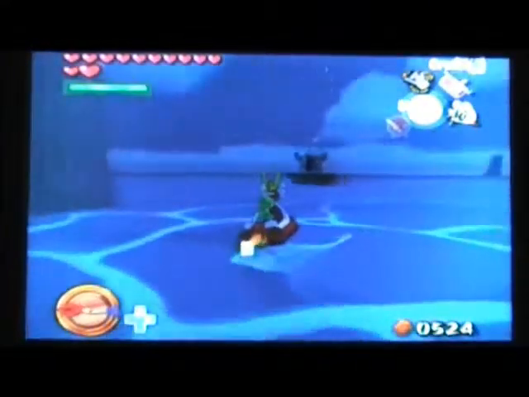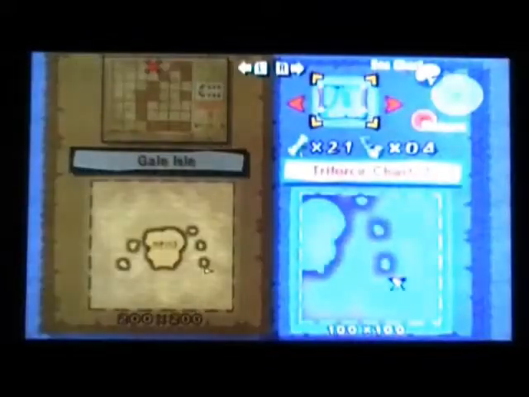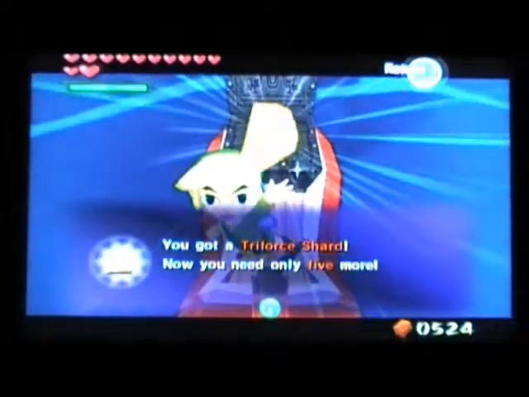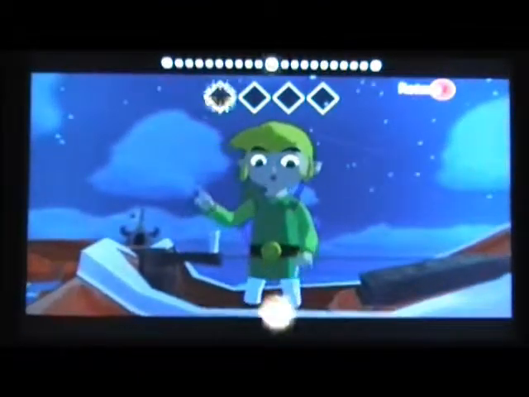Let's go over here a little bit. And go away, you. I'm trying to fish Triforce shards here. That's perfect. Stop here. Right here. Yes! Come on. Let it be the Triforce this time. Let it be the Triforce. Wow, that was a deep... that was pretty deep. But we get treasure, and the treasure be... our Triforce shard! Now you only need 5 more! Huzzah!